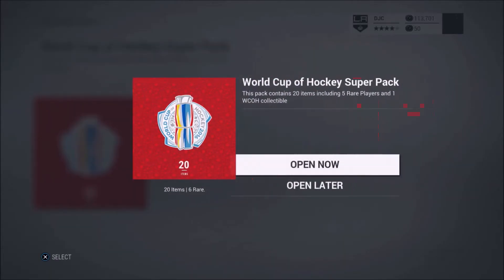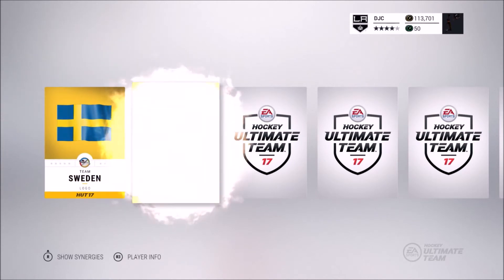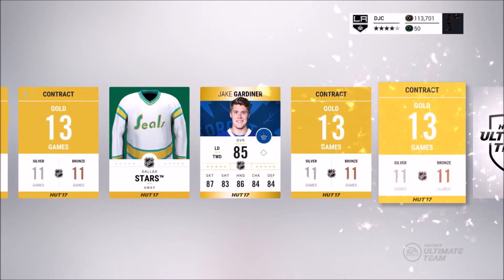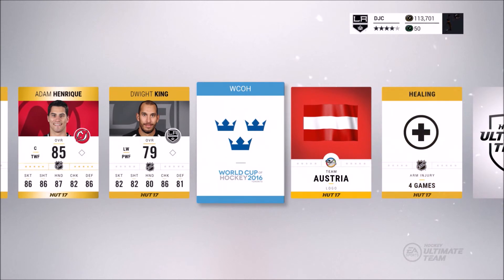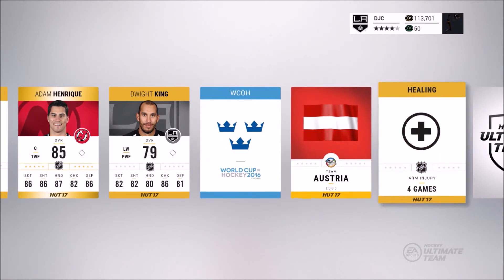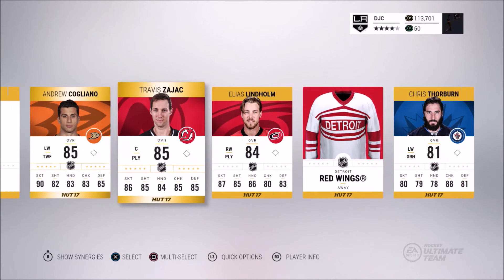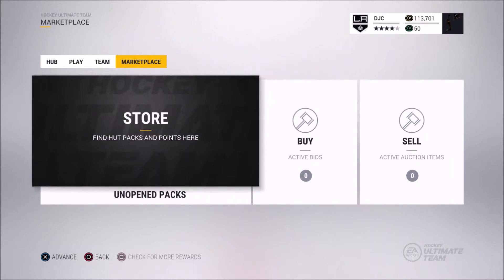Now it's time for the World Cup of Hockey Super Pack — this is probably the biggest pack that will be coming out, and I think it's definitely going to ruin the market even more than it already has. Sweden logo collectible. Pavlik 85, 85 Gardner, 85 Henrik, 79 King. We do get this collectible — pretty cool there. 85 Cogliano and 85 Zajac, and then a couple decent players at 84 and 81. But this is our collectible, so we're going to go check out what that one goes for. Let's just send this stuff to the collection. Hopefully that one does go for something good — I know they're all around 50k.